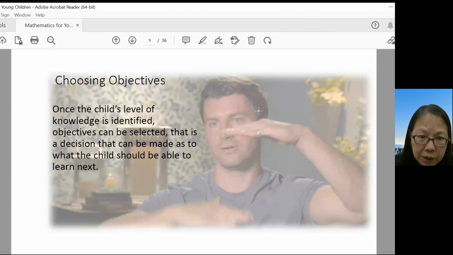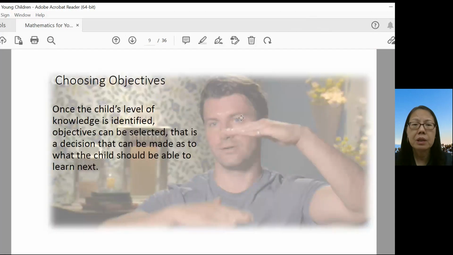That is a decision as to what the child should be able to learn next. Once you have assessed and know this child's level, you will be able to know what to prepare for this child next, to go to the next level. We always elevate the child.